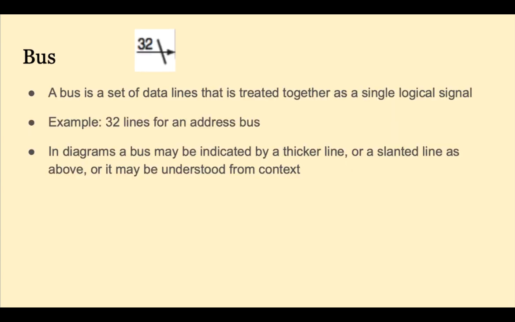A bus is a line or set of lines over which data travels. In diagrams, the bus is often shown by a single line. A thicker line means a multi-line bus. And sometimes, as we see here, a slash and the size of the bus will be given, for example, a 32-bit bus for data or addresses.